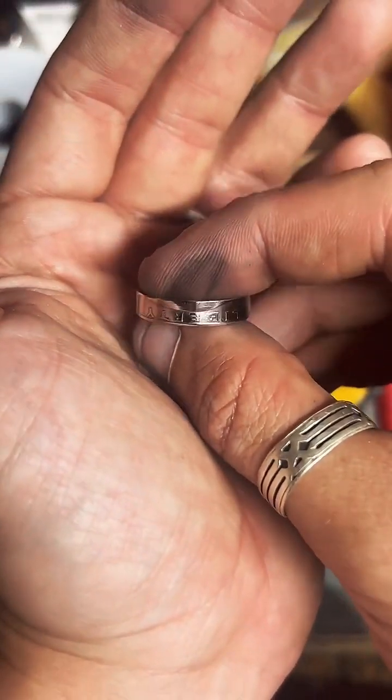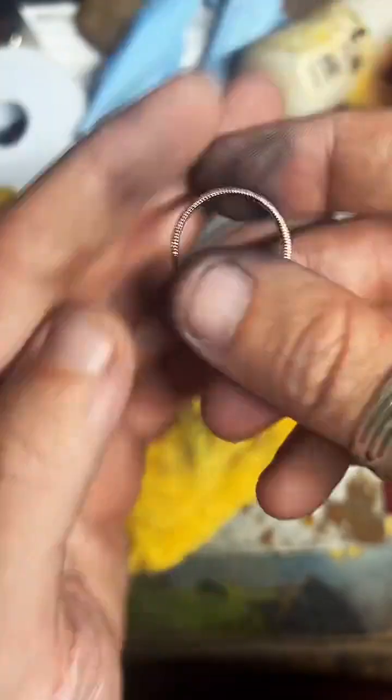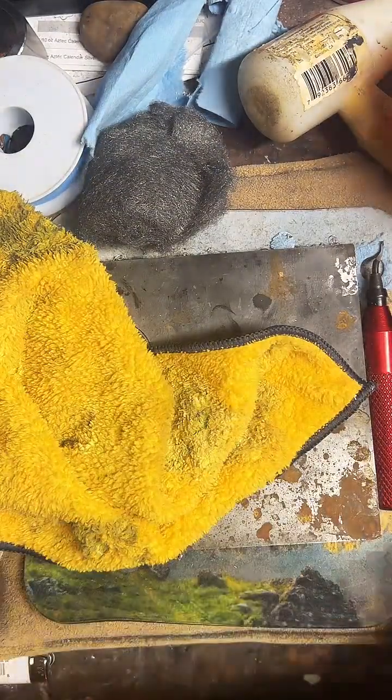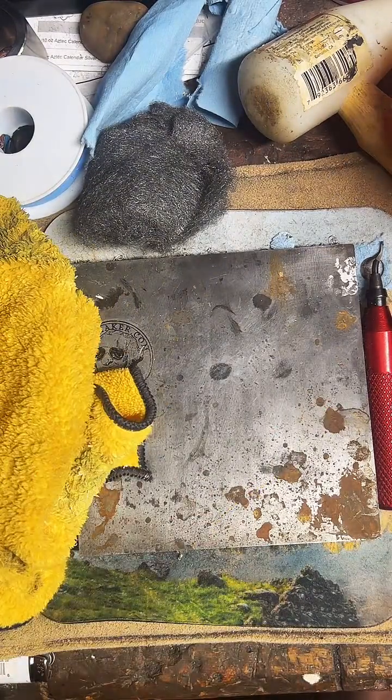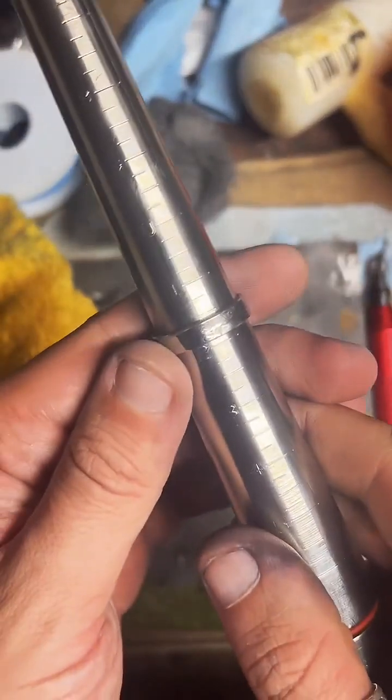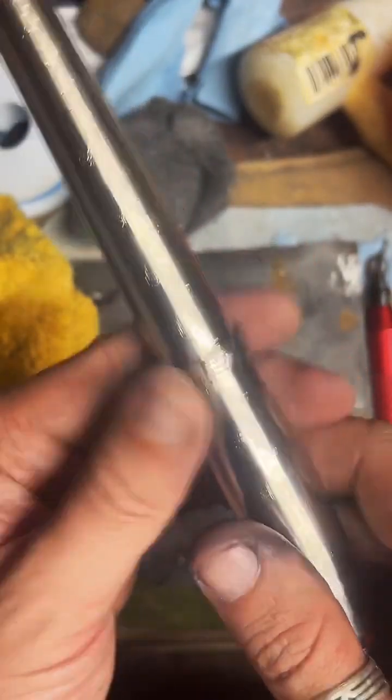Oh yeah. Double check our size. It should be at 11.5. Just a hair too big.